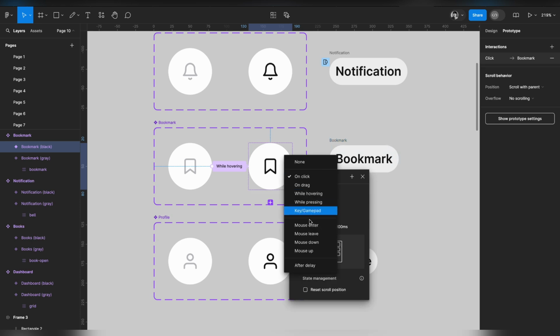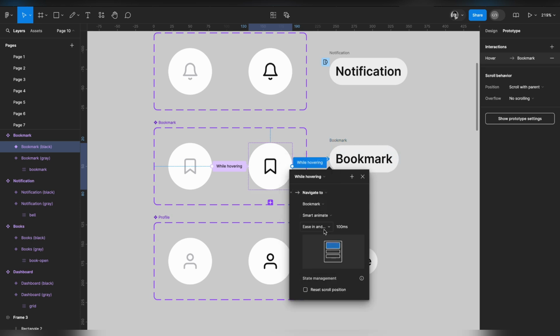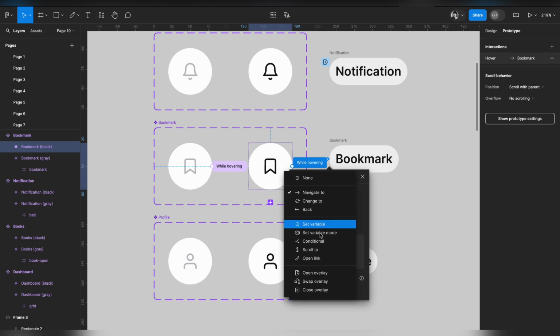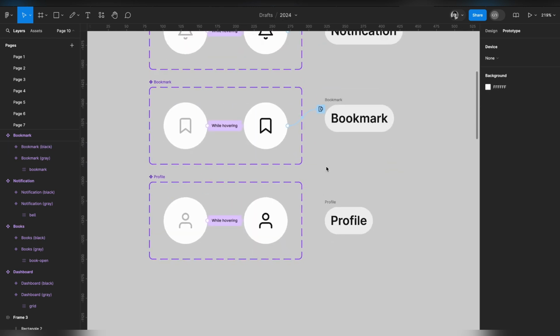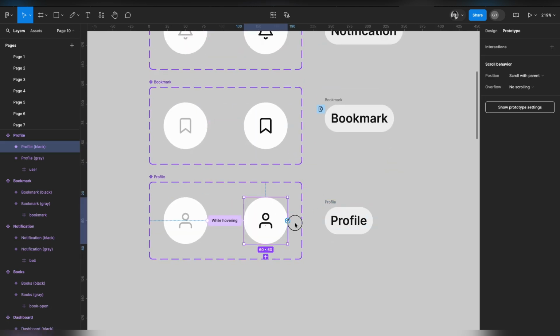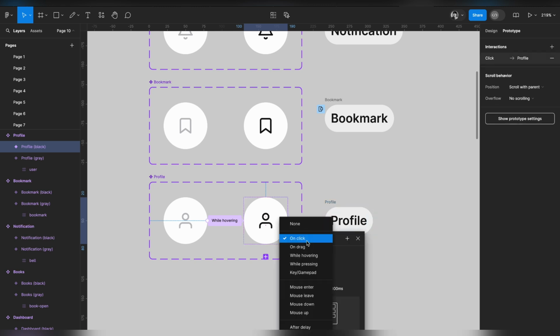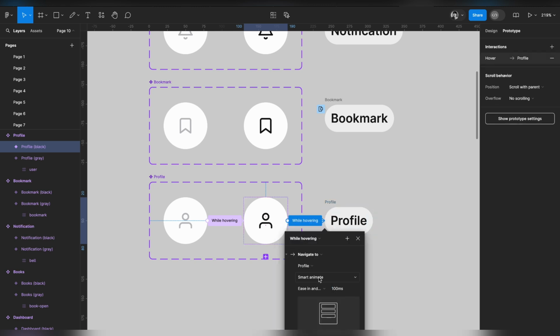Similarly over here, the same process you're going to repeat for all those icons. There are very few icons over here, I know, but in real life you're going to play around with a navigation bar having 10 to 15 icons. That is going to be crazy for you. I hope you're going to handle that beautifully after knowing all this animation I am letting you know. So yes, similarly, open overlay.